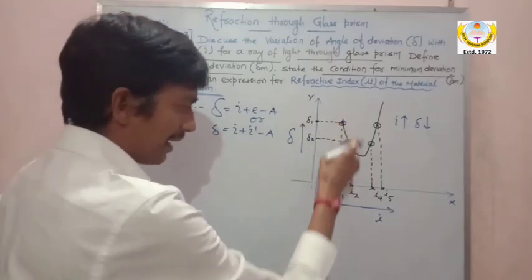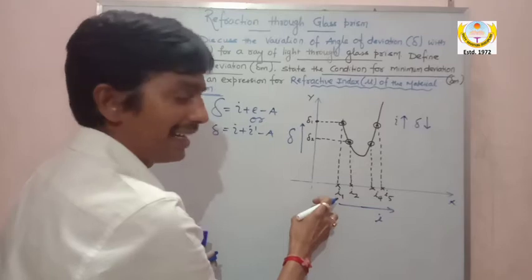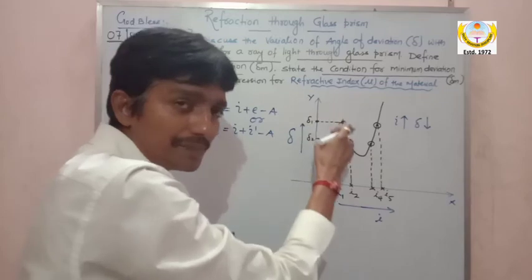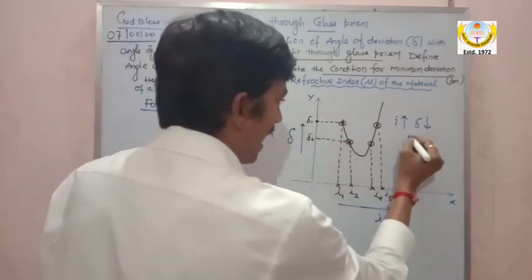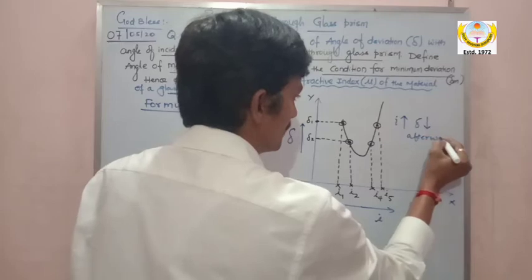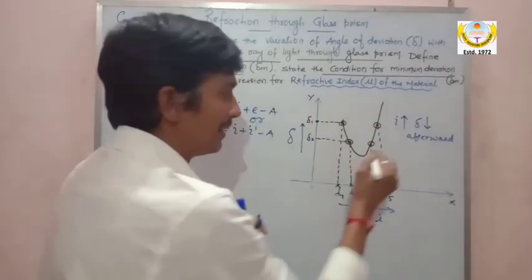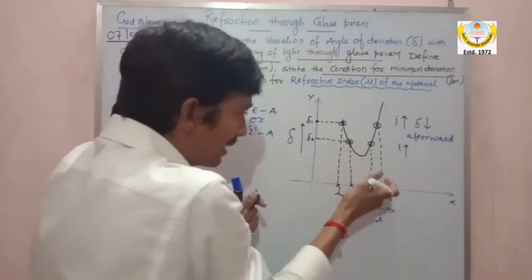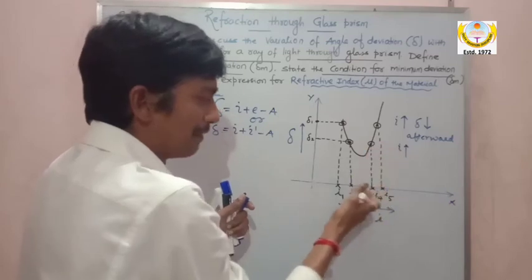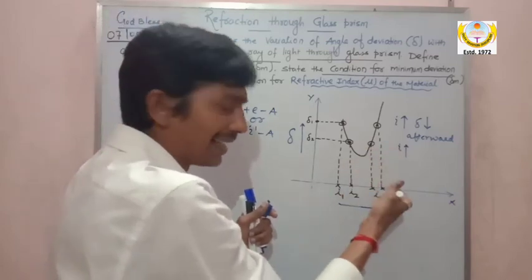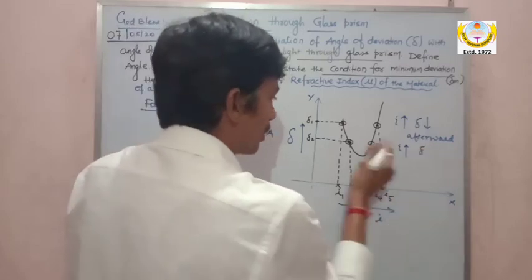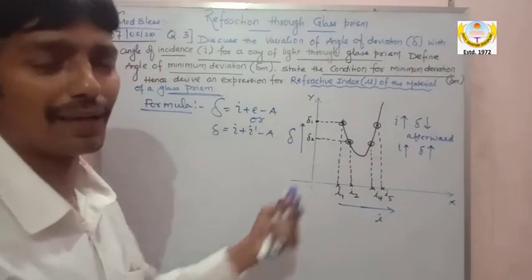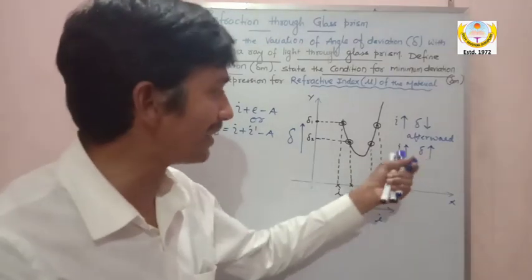Delta 1, delta 2 here. For I1, I2, you can see I increases from I1 to I2, but delta decreases from delta 1 to delta 2. But then afterward, what is happening? I is increasing only. So when I increases further, you can see I4, I5 are more than I1, I2, and now delta is also increasing, my dear. This is the way I and delta are going on.